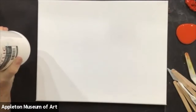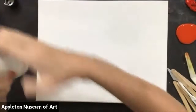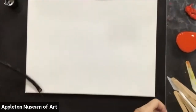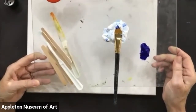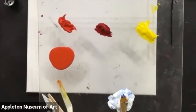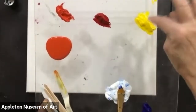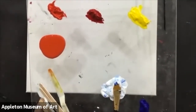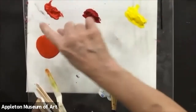But the first thing I want to do is mix up a light blue and get my white out here and paint my sky in. I would paint about halfway down and I'm going to start here. This is my palette. I use a piece of plexiglass, and in fact, I've got two pieces here. Right now I've got just little blobs of paint, and we're going to put a lot of paint directly on the canvas. I've got a little bit of these colors, but I will show you in a few minutes. I'm going to scoop out paint and put it directly on my canvas, and I'm saving these for mixing.